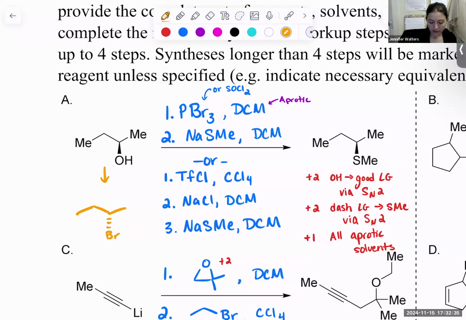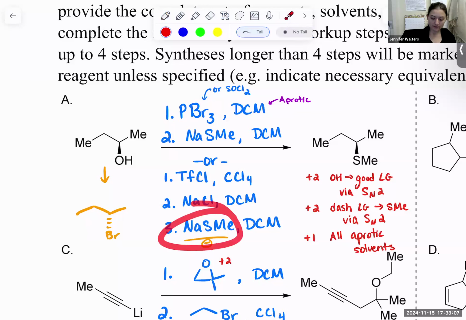so this would have given us that intermediate, that then all I need to do is add my strong nucleophile. I wanted it to be SN2, so I wanted to make sure that it was a strong nucleophile with aprotic solvent. So I wanted negative charge for the strong nucleophile. Sulfur itself is already a strong nucleophile, but if you do the thiol, that is also a protic solvent. So that was losing points on the aprotic solvent front, but it would do the SN2. So you still received credit for the 2 points here. If it was protonated, you just lost points on the aprotic solvent part.